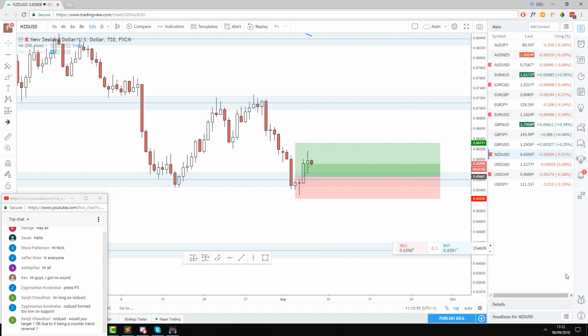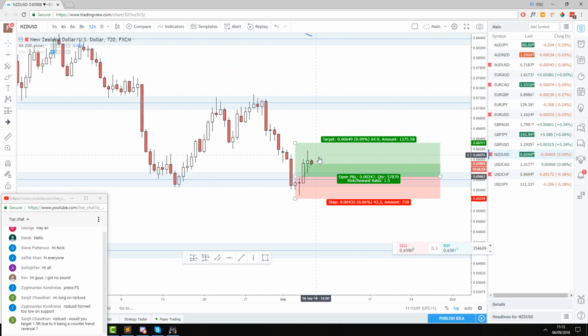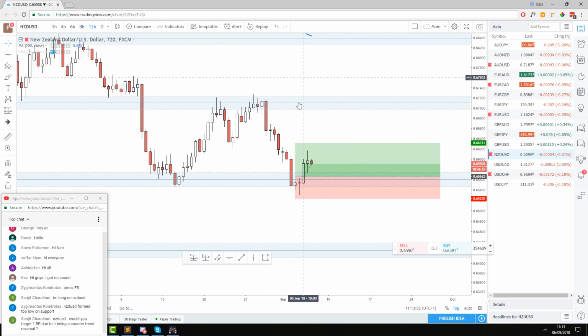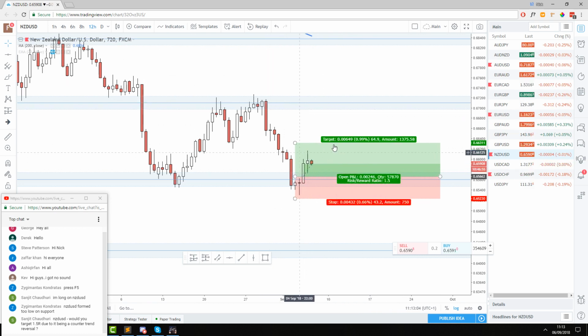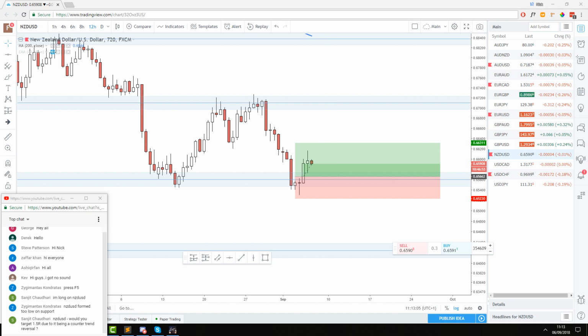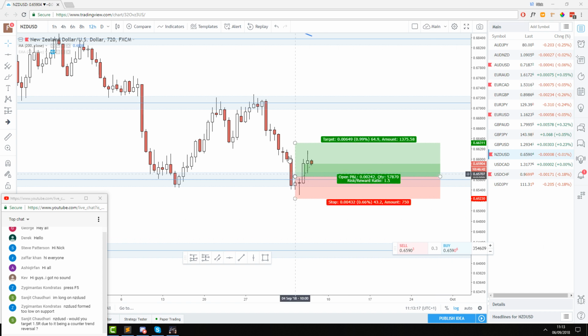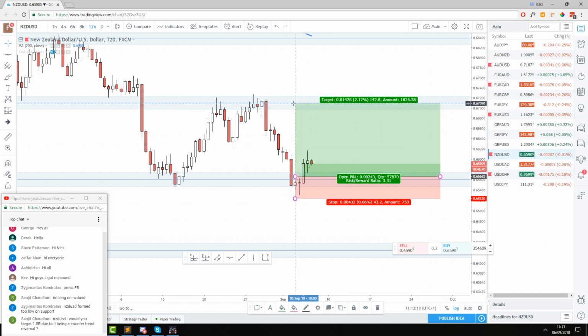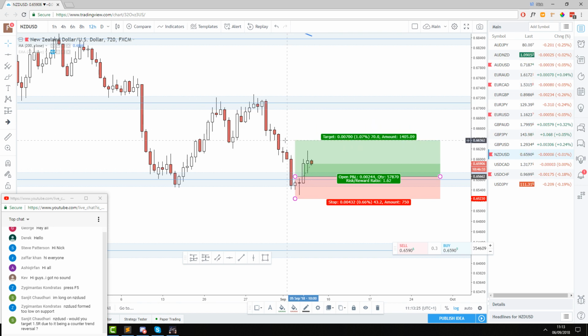So this is the setup. It is counter trend. 1.5 when it's a counter trend setup is a good initial target, but always look to extend that target. Don't look to get out at 1.5. 1.5 is a minimum, not a goal. Minimum target, not a goal target. Look to extend up to the next resistance area. Maybe 1 to 3 or maybe 1 to 2. But yeah, definitely look to extend.